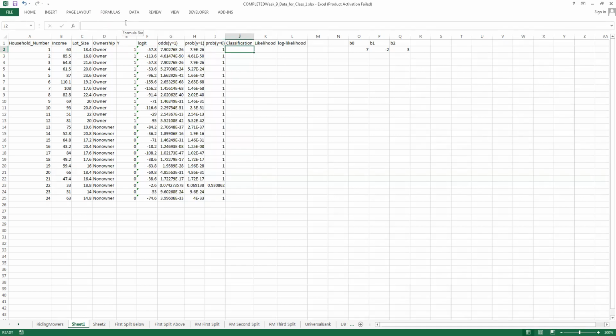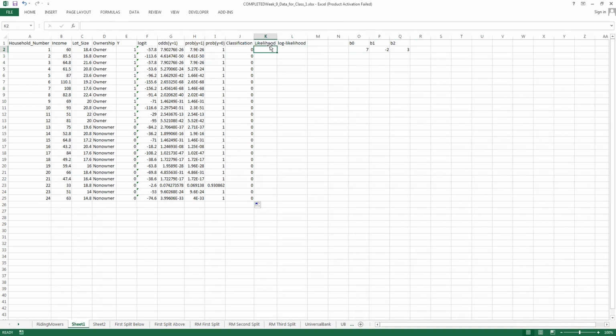So if we want to make a classification, this is pretty easy, right? It's just if this probability is bigger than that probability. If the probability that y equals 1 is larger than the probability that y equals 0, then we're going to classify it as a 1. Otherwise, we're going to classify it as a 0. Right? So right now, everything is getting classified as a 0. Everything seems to be more likely to be a 0 than a 1. But that's because these aren't correct yet. That's okay. We're going to fix that.